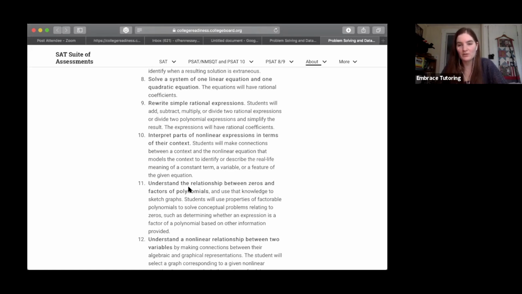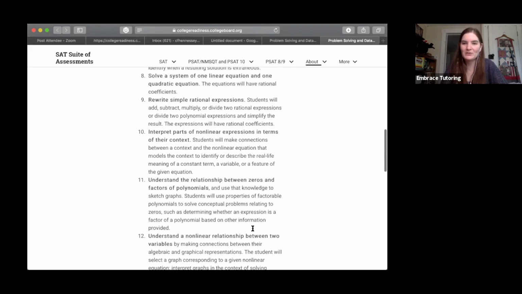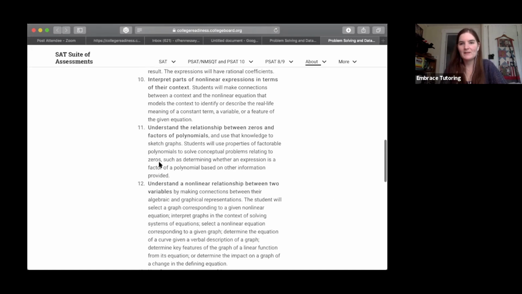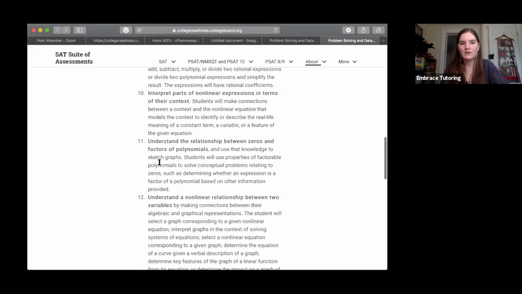So if you don't know what a rational coefficient is, please check. I'm pretty sure that the videos actually do go through step by step what these kinds of terms are. But if you're not sure or can't find it anywhere, please let me know and I'll go into it. But for the sake of time today, I'm not going to.